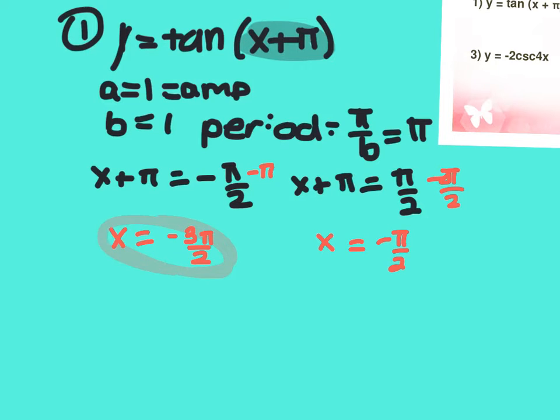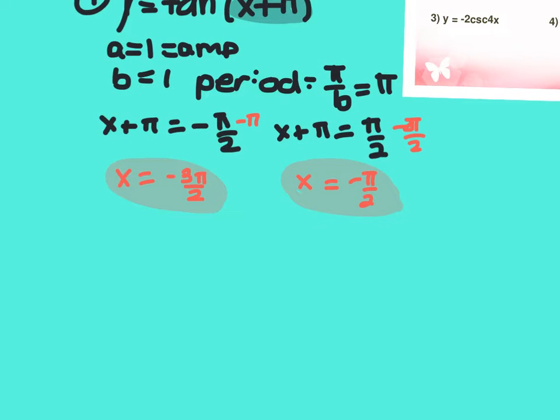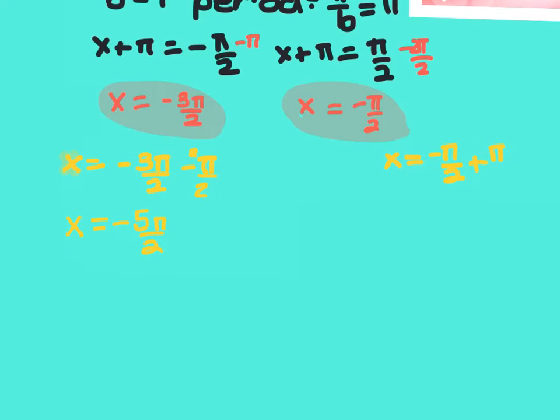And these are our center two asymptotes, right? So if I move from left to right, these are 2 and 3. And then from the one on the left, I do what? Subtract the period. So if the period is pi, from that one I'm going to say x equals negative pi over 2 minus pi. And to the one on the right, I add the period. So x equals negative pi over 2 plus pi. I get x equals negative 5 pi over 2. And I get x equals positive pi over 2.